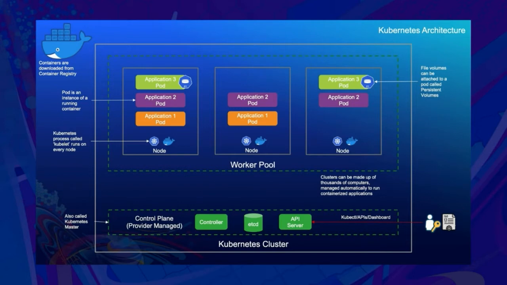Volumes are represented as objects called persistent volumes in Kubernetes and are attached to the pods. They represent the storage should the pod need any. For example, in the case of a Postgres pod that needs to write data, it's going to write data to a volume attached to it in the form of a persistent volume.